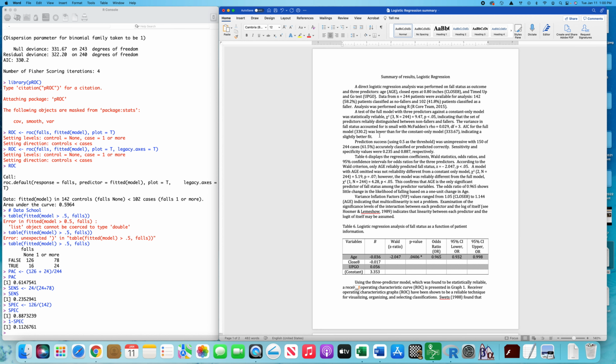If I do report, I may post another video on backward elimination, seeking a best model. It's a pretty neat process. It's a stepwise procedure, where we throw a lot of predictors in our model, and then we have R sort through it and keep deleting predictors until we reach our optimal model, the best model, if you will. I haven't decided yet whether I'm going to cover that. If I do, that'll be the next video. If I don't, then this is it for logistic regression. Take care.